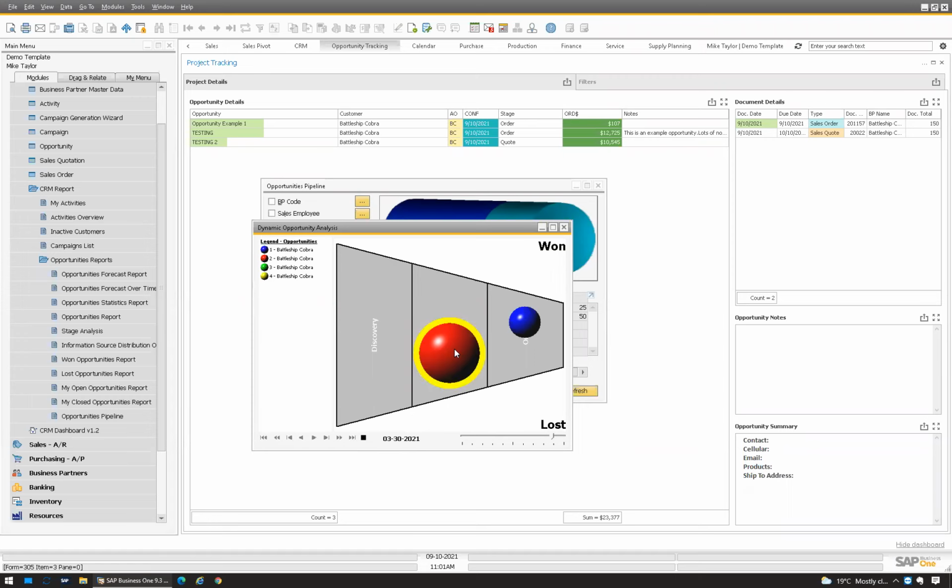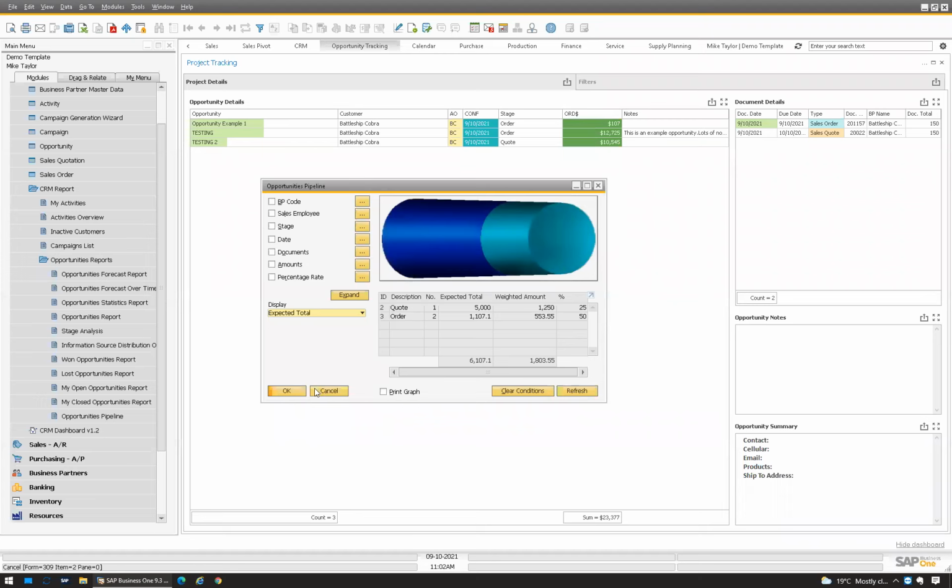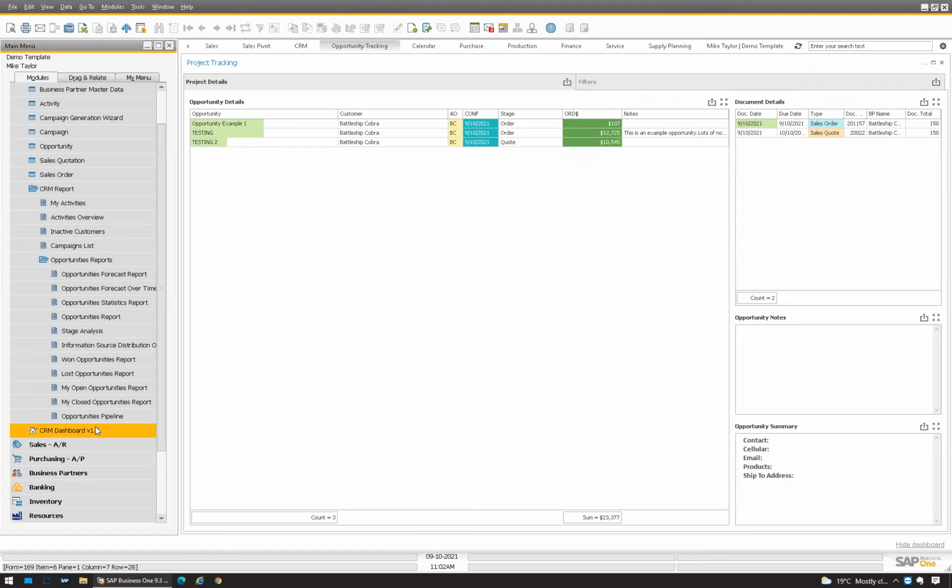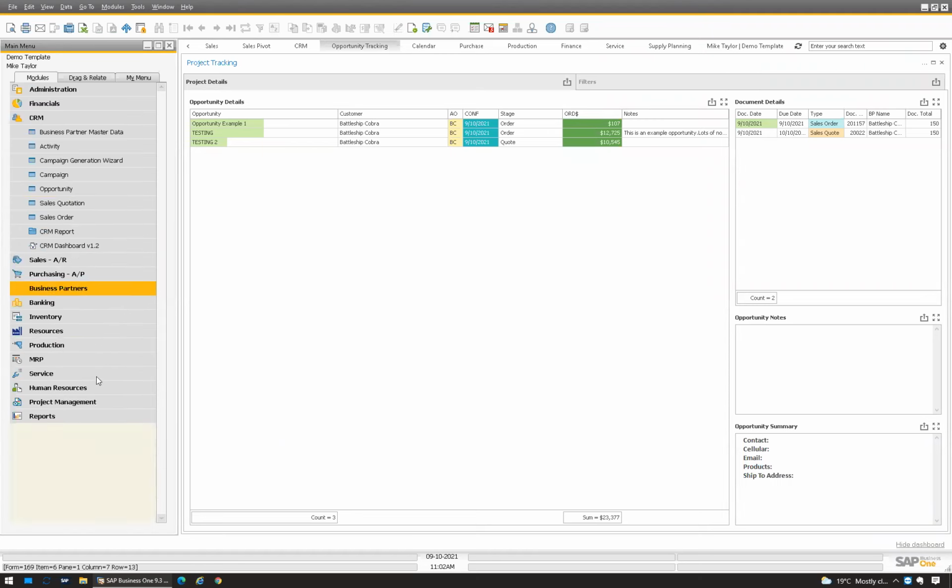Then you can see a big opportunity go from discovery through to quote, and then it will actually go to won or lost once it goes through there. I can maybe filter this, but we're running out of time here. Yeah, that's fun too, Mike. And also, if a sales manager has dashboards, he could on his own dashboard see the opportunities of all of his sales employees' pipelines.